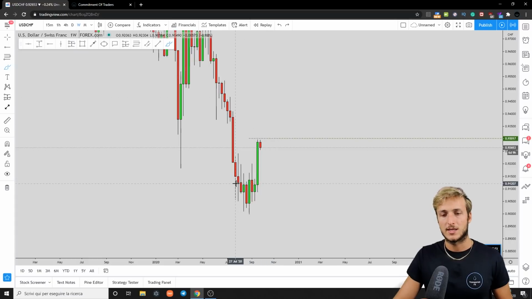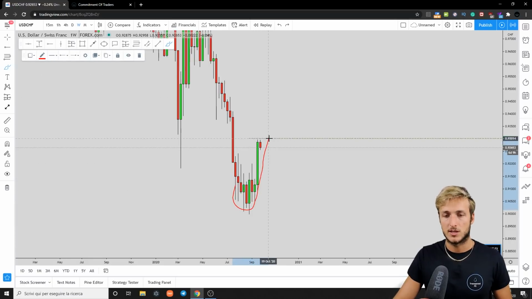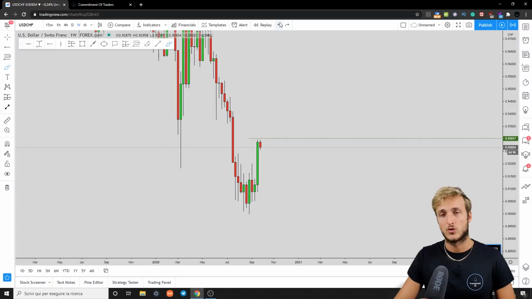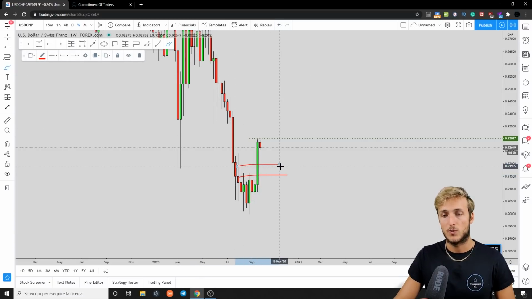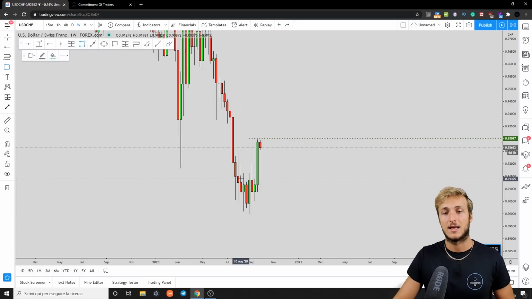So on the weekly, we can see that the market printed a nice reversal, and we can expect even more continuation to the upside, because now all across this area we do have strong previous resistance, which is now turned support. So if the market makes it back to this area, from here we can expect more continuation to the upside, because we have the neckline of the weekly structure and pattern that we have already identified, which is an inverted head and shoulders.